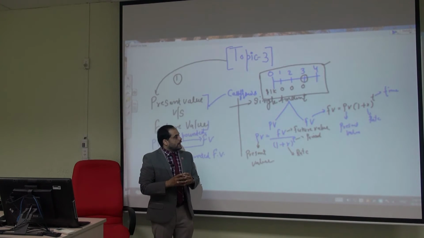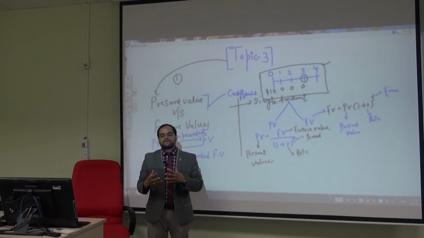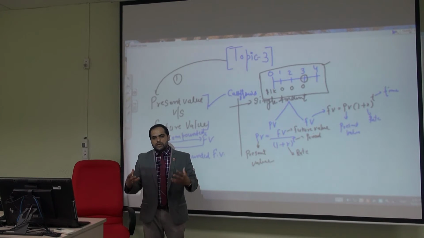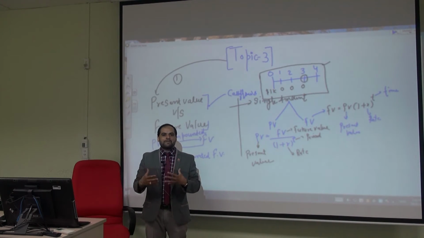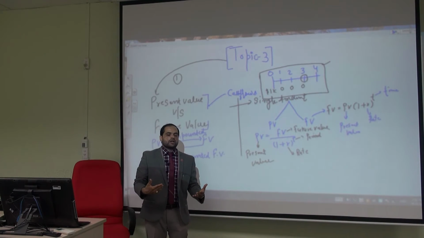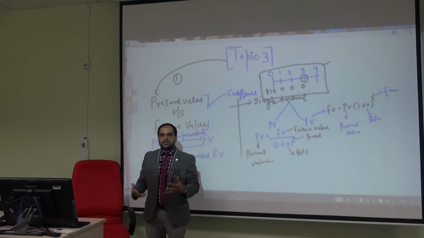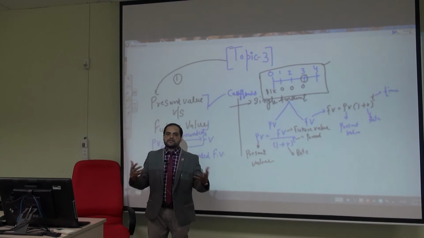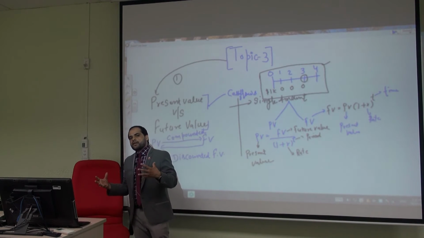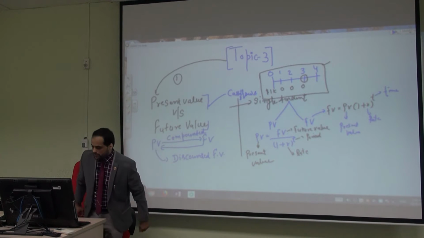Right? And the last one is a mixed stream. Right? Mixed stream means when we don't have just equal periodic payments. We have periodic payments, but the payments are not equal. Right? Year 1, let's say 1,000, second year 500, third year 200, fourth year $50, something like this. But our investment is not equal. Right? Our payments, our cash flows are not equal. Right?